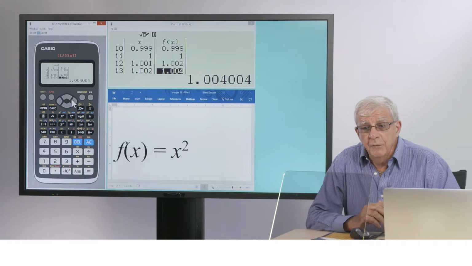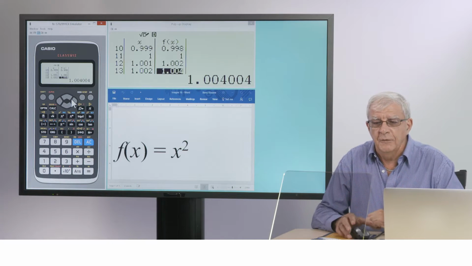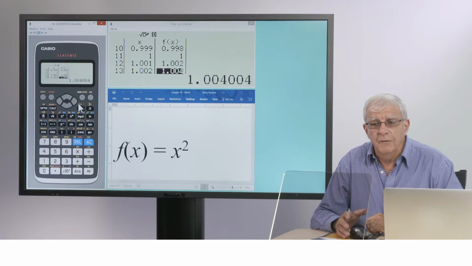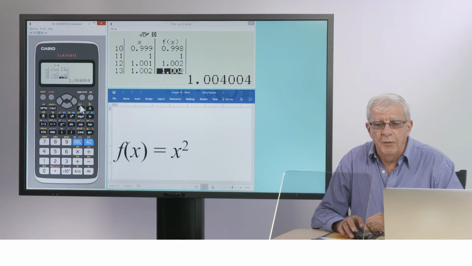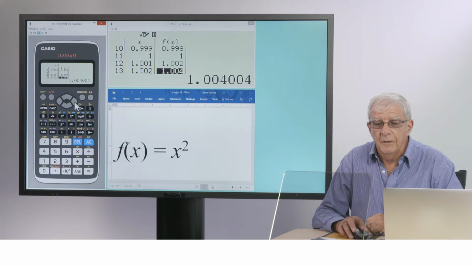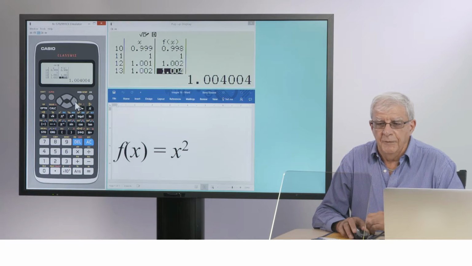So in this way, students can build an intuition about the idea of getting closer and closer to something. In thinking about these changes, students can be helped to see that close to the point where x is equal to 1, the gradient of the function is close to 2. When x changes by 0.01, the value of the function changes by twice as much as that. So it's instructive to consider another part of the curve to think about this as well.